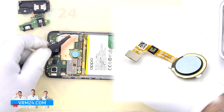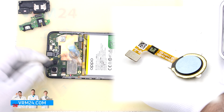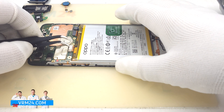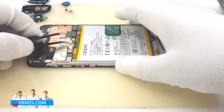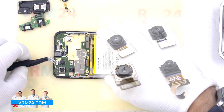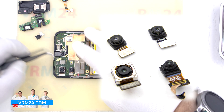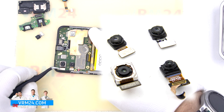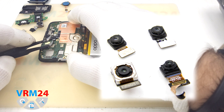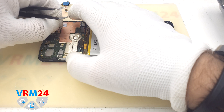Moving on to the motherboard. We disconnect the connector and remove the fingerprint sensor — nothing holds it on the circuit board shield. We disconnect the connector of the interboard cable, which passes under the battery and connects to the subboard. Disconnect the display module connector — this cable is for the display and touchscreen. We disconnect the three rear cameras; their bodies are glued to the display frame, so carefully pick up the cameras and lever them out. Some cameras are glued stronger, some not so much. We peel off the black film, and from the inside it is clear that this is a copper film, part of the passive heat-sync system, located on the front camera.